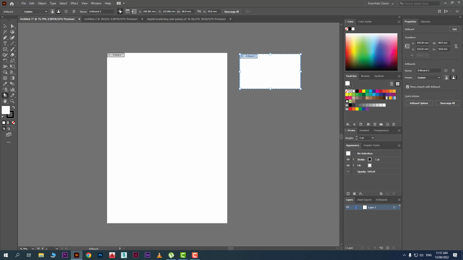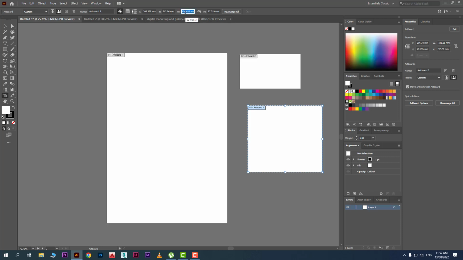Alright. Then you have Facebook advertisement. You can just make equal width and height. For example, you can make it in pixels, but now you can also choose the ratio 1 by 1. So this will be its Facebook advertisement. This will be flyer, this will be business card, and this will be Facebook. So this size will be exported.